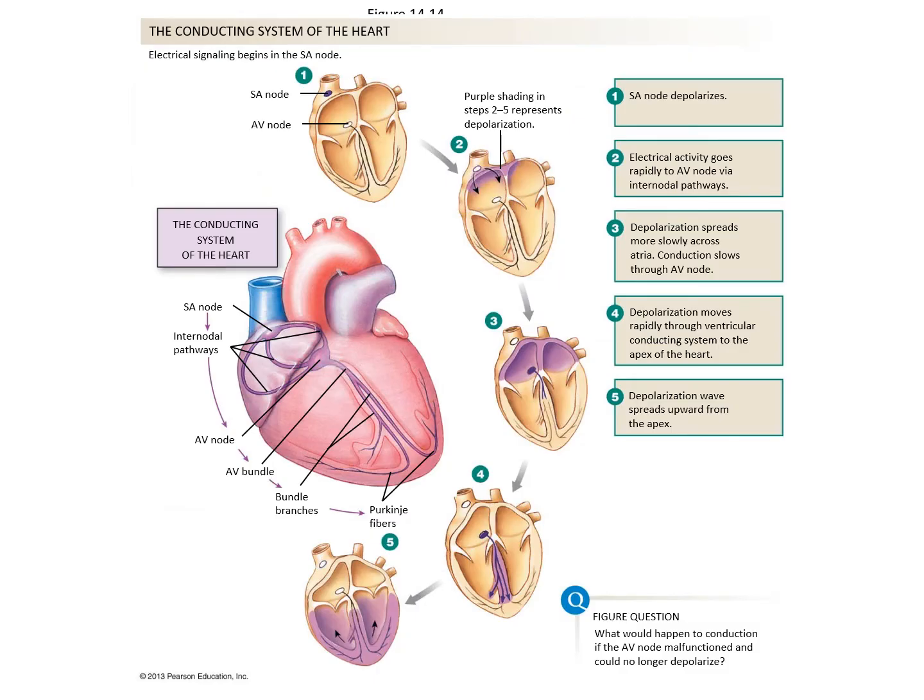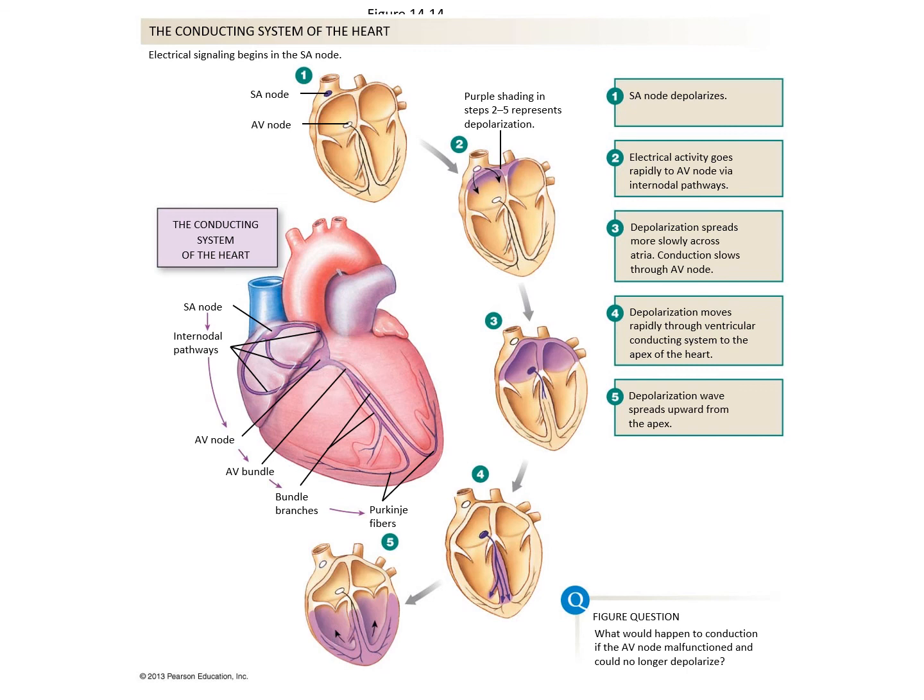As you can see from some of the autorhythmic cells, the heart functions in a hyper-coordinated manner in order to pump blood. That means that the individual cells can't contract independently from others. They have to contract in a coordinated manner, so it's a sequential set of events. This also means that the rhythmic contraction of the heart must be controlled and coordinated from a central point. The rhythmicity of the heart originates at the SA node, seen in step 1.